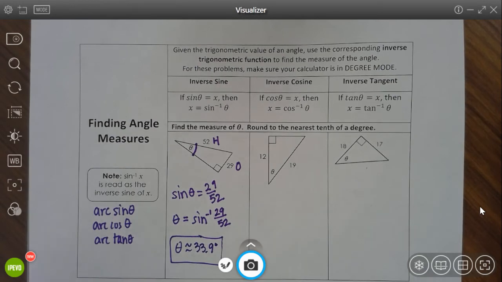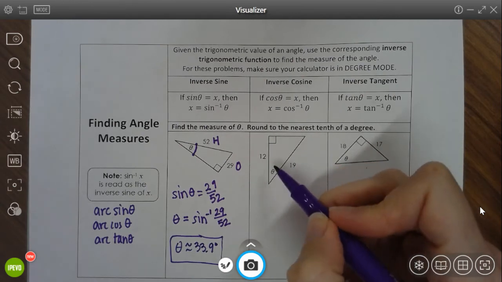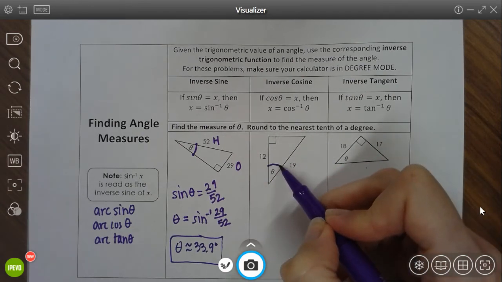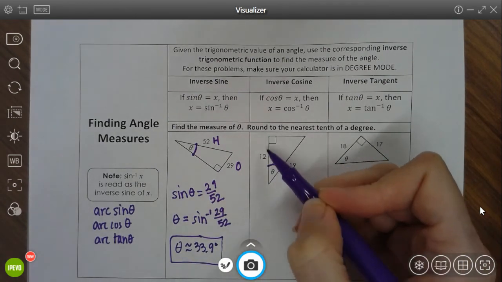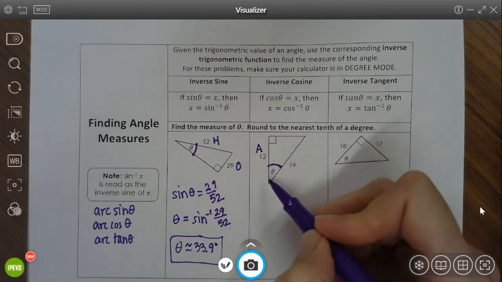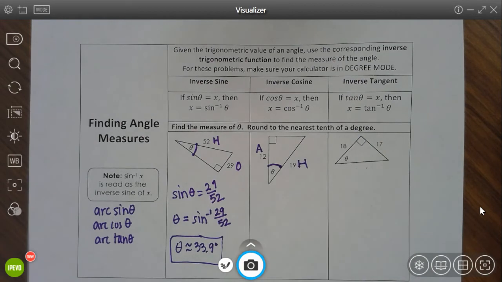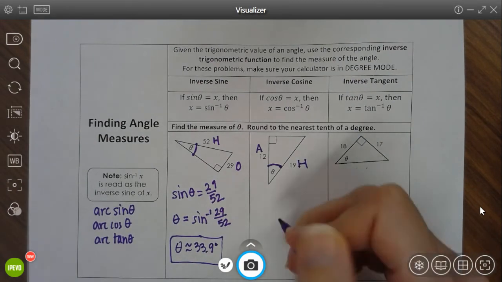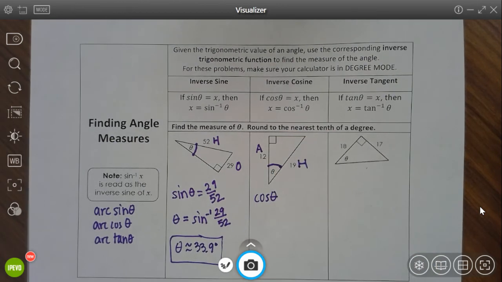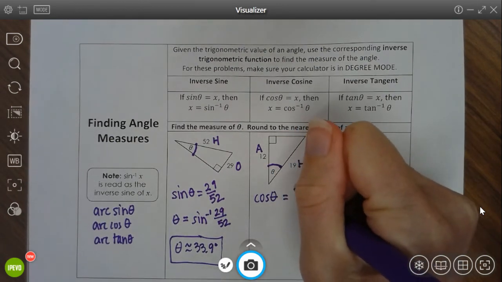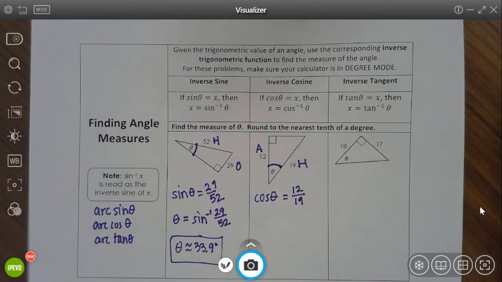So let's look at two more examples to make sure we understand the process. So again, we're going to look at our right triangle. We can see two side lengths labeled. There's the acute angle I'm focusing on, my theta. The side length 12 is an adjacent leg. It's attached to theta. That 19 is across from the right angle. That's my hypotenuse. When I have the adjacent and hypotenuse, that's my cosine ratio. So I'm going to say cosine theta is equal to that ratio of adjacent side 12 to the hypotenuse 19.